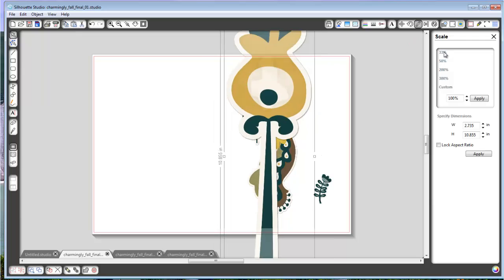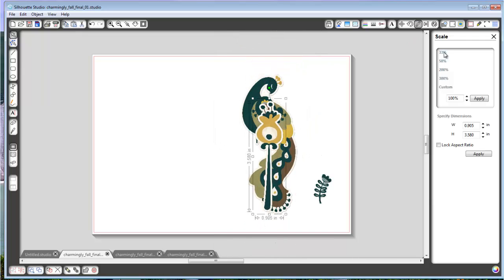Scale it down again. As you see, they already overlap into each other.